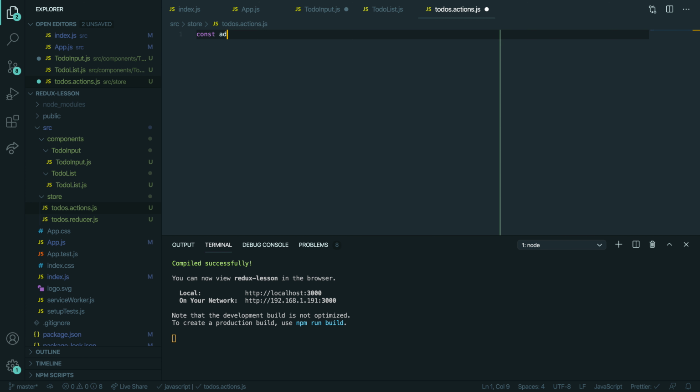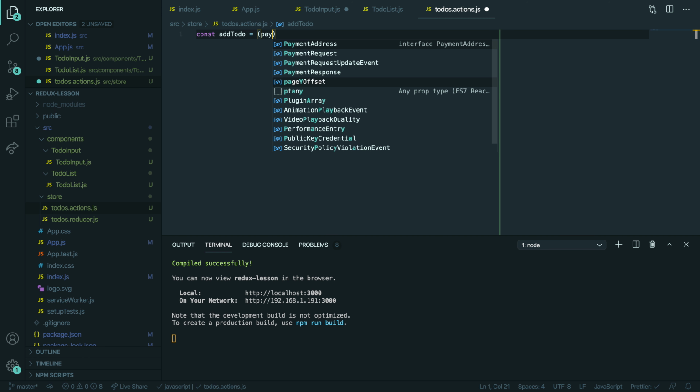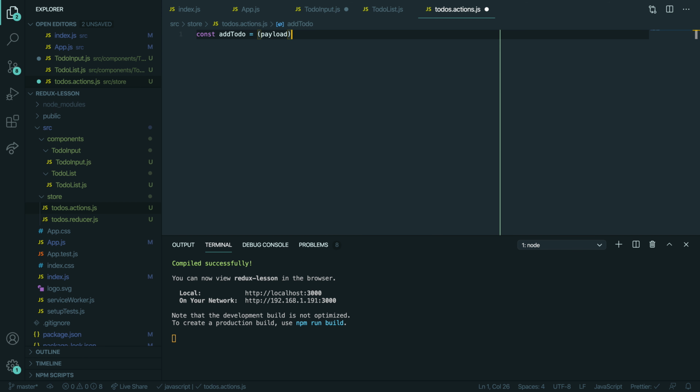So const addTodo, and here I have my payload, and that should be an object, right? So this function should return an object. And we have our payload, which is basically our text, and again, this is common language, we can have text and just shorten it, and we have IDs.